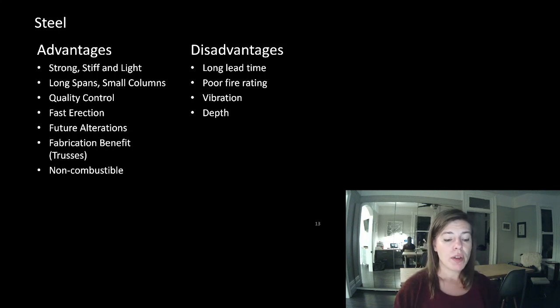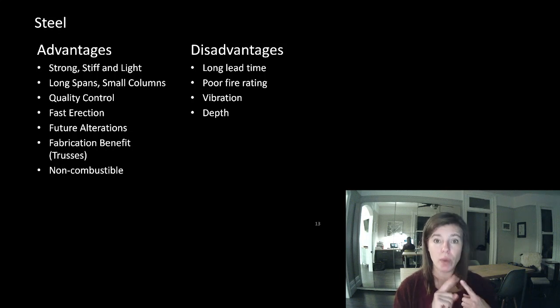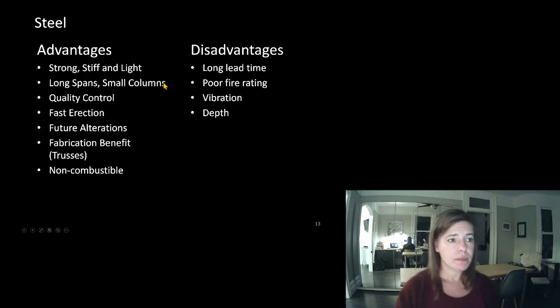So one of the jobs you need to know, because remember when we talked in that first lecture, that before you even sit down with an engineer, you've usually already picked your material and you've already done some preliminary sizing. And so today we're going to talk about why you would pick a particular material for steel, and then we're going to talk about your preliminary sizing. So steel, it's very strong.